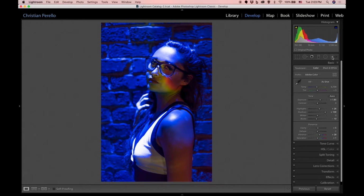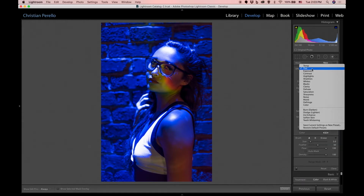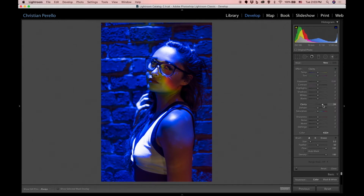Now what I want to do is I'm going to grab my brush tool. I'm going to click on the effect. I'm going to go down to clarity. You can see clarity is set to 59 right now. So let's go ahead and increase this brush a little bit, and let's just do the brick. It'll make the brick pop out a lot more. Careful not to touch her. You go around this way.